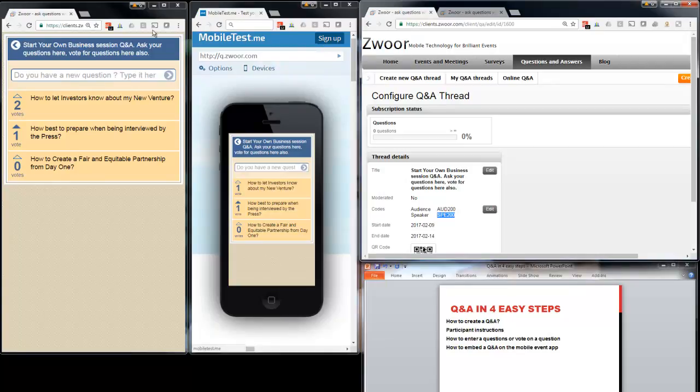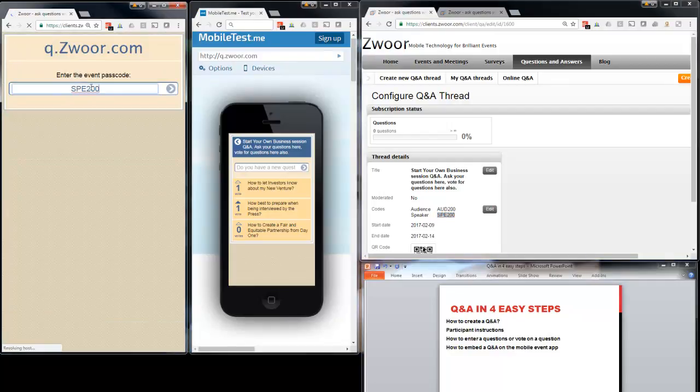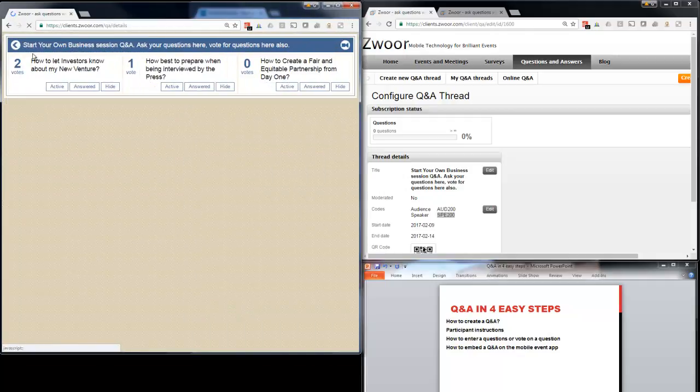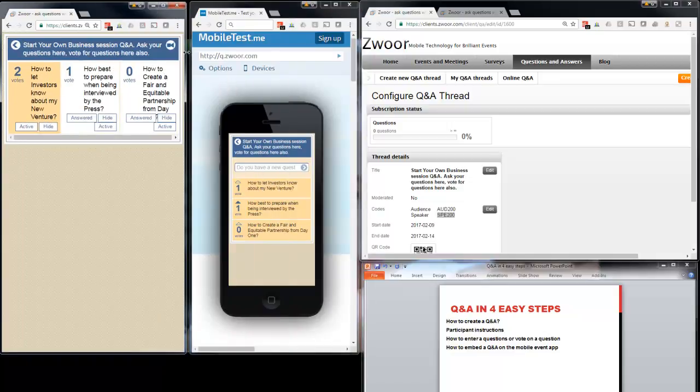If you want to see how the speaker view looks like, let's see that. We come over here, we enter the speaker view, and the speaker view will have some different dimensions. So you see the questions, he can mark it as answered, and in that case it's answered. You don't need to worry about that anymore. You can hide it as well. So you can go through this, you can project this on the screen as you go through the questions. It's a nice screen for the speaker to keep track of the order of answering questions and mark them as answered. So everybody can keep track of that.